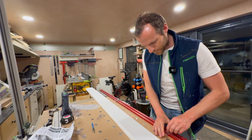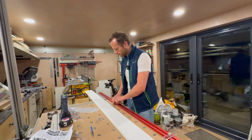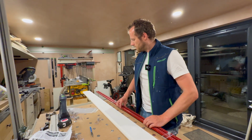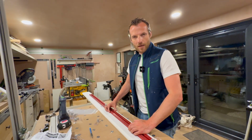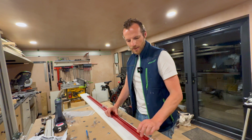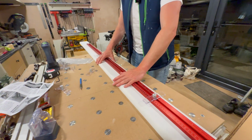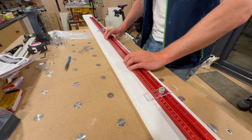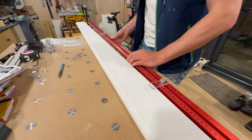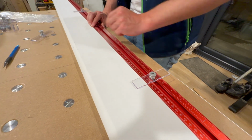So lock these off. Now I'll also show you actually a mistake I made when I set this up, when I was quite disappointed. I'll come back to that. So there may be certain scenarios where you cannot put the story stick on the actual sheet material itself and use the offset tabs. So if you look at this one now, I'm sitting on the material. I've got a very different set of tab, not touching the surface. These standard tabs is where you are resting the guide, or the story stick, rather, sorry, alongside the material, like so. And now you can see it is resting, and this is where the standard tabs come in.